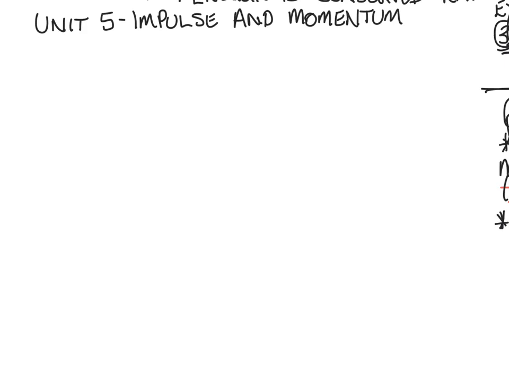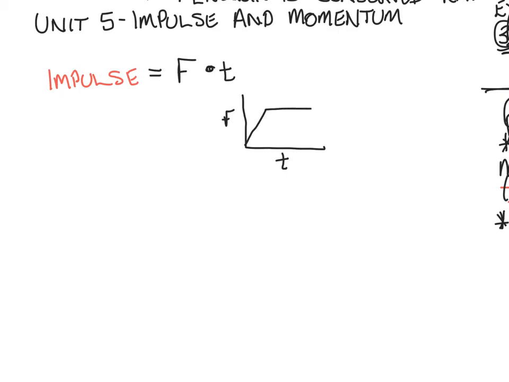Next, with Unit 5, we'll talk about impulse. Impulse refers to the force applied to an object over an amount of time. Frequently, impulse graphs, if you can imagine it, go back to our work equals force times distance graph. Now we have a force over time graph. Similarly, the area beneath the curve in the case of work equals force times distance, in this case, the area beneath the curve for force times time is equal to your impulse.